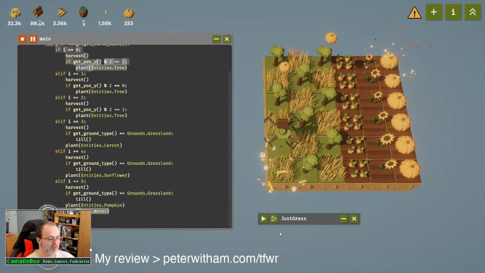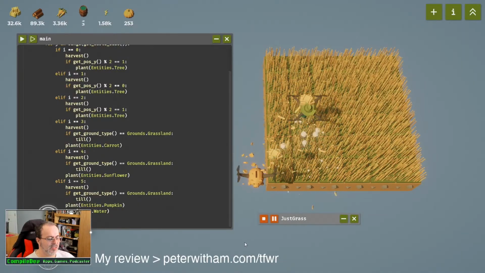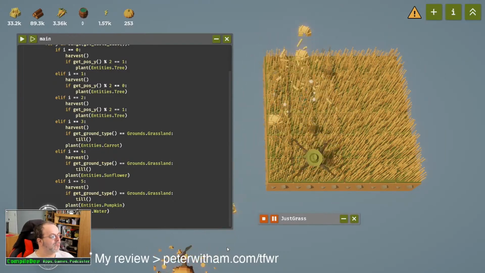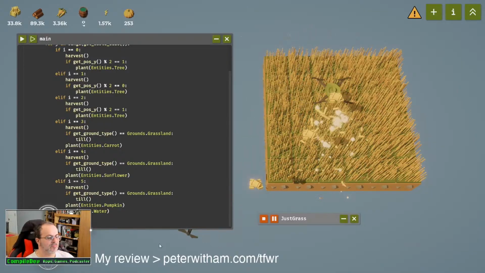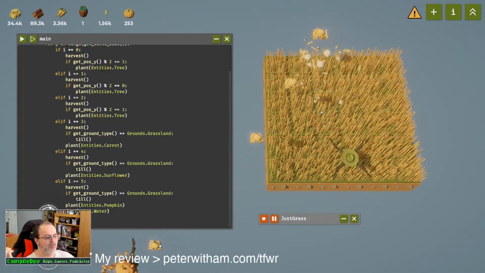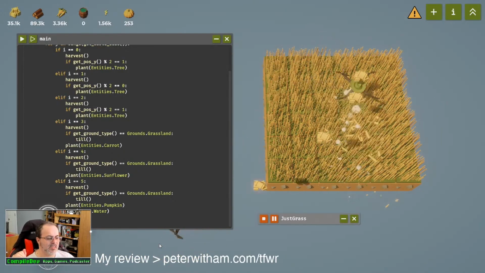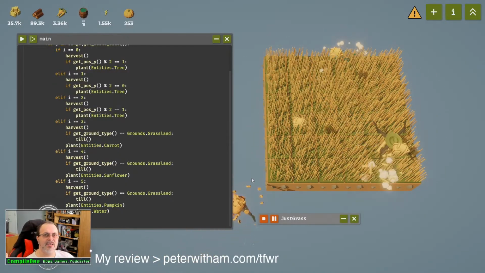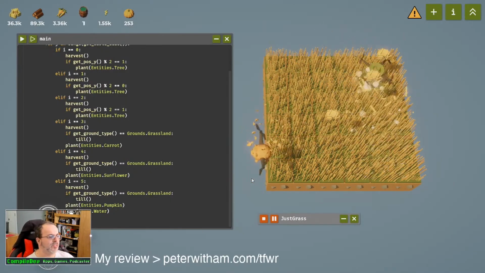So let's boost our wood production again. We're going to do just a little bit of grass here. Let that run for a little bit. And later on, there are things you can check, like, do I have any water? If I don't have any water, yeah, I could tell it to skip over. Or, you know, how many of a particular thing do I have? And you can put a whole cool logic in there for all that stuff.